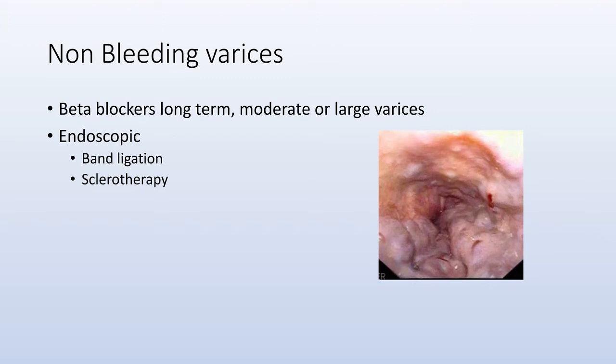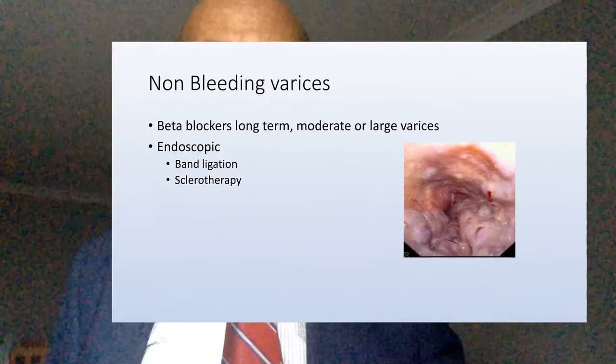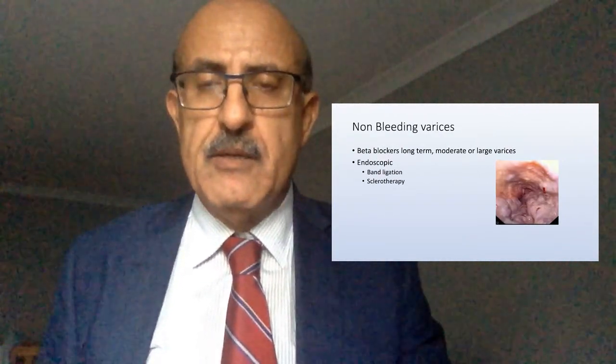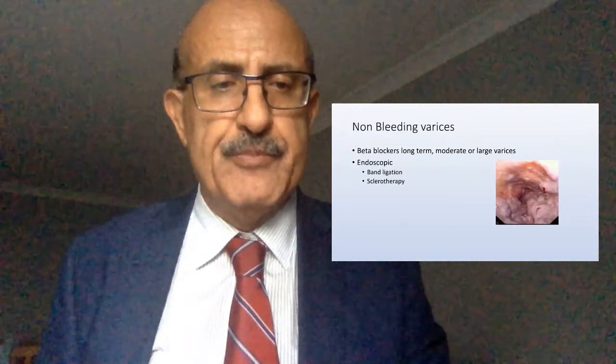Sclerotherapy is one of the famous methods of treating those instead of band ligation, and it is less effective, but it is quite an effective method where materials such as phenol and almond oil or sodium tetradecyl get injected, usually at the gastroesophageal junction below the varix and just above the varix itself. And they seem to provide a good way to control bleeding and treat varices in the long term.